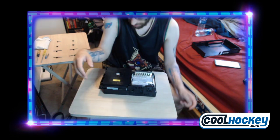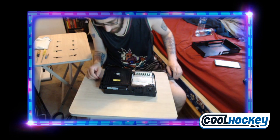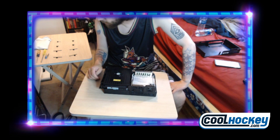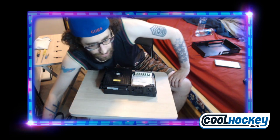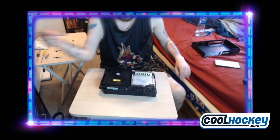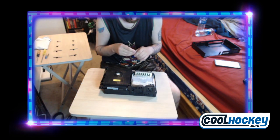Carefully remove the power cord that attaches the top. I don't understand that. Oh! Shit. I need a smaller screwdriver. Let's see. Let me see. Do I have... Oh, good. This might work.